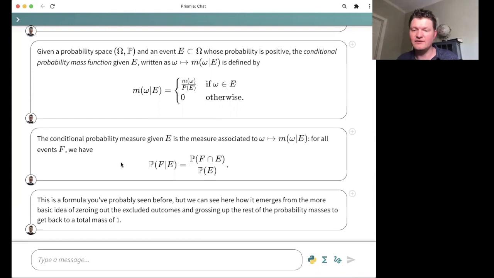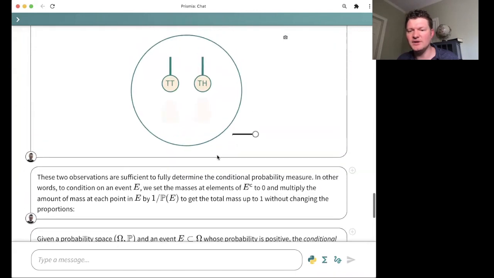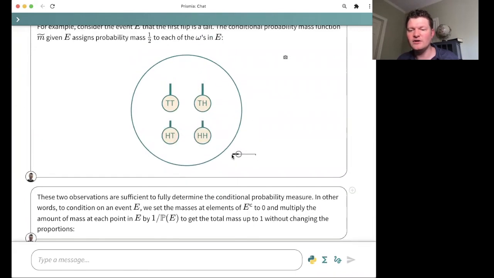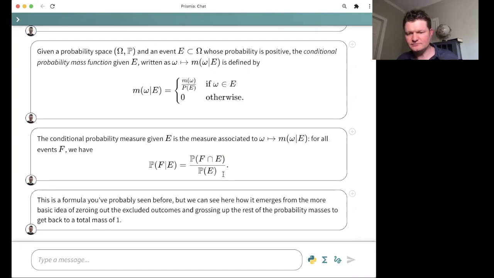You can see here, for example, how if probability E is 0, this formula gives us some problems. And if you back up a little bit, you can see that in this picture, we're assuming that we're conditioning on an event of positive probability in order for any of this to make sense. So if you do want to condition on a probability 0 event, you understand you have to take a different approach than what we did here.